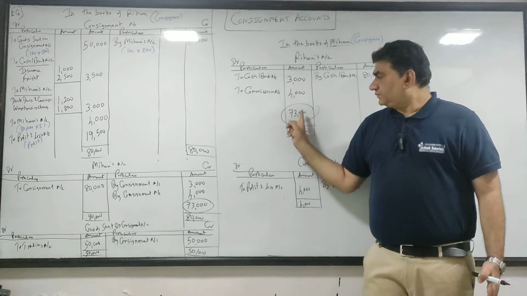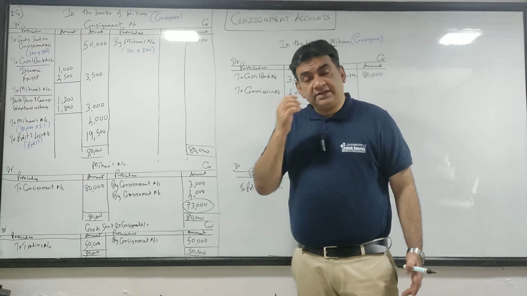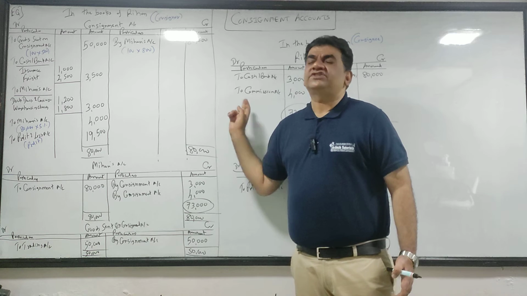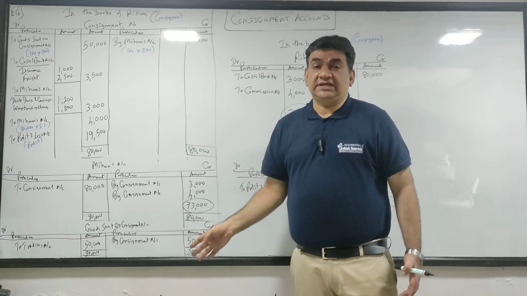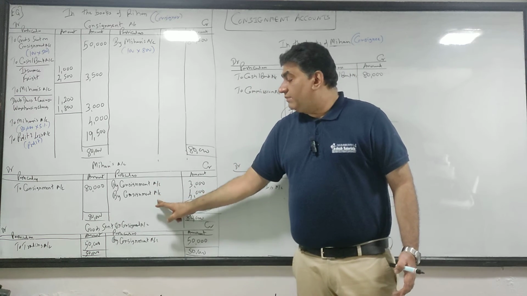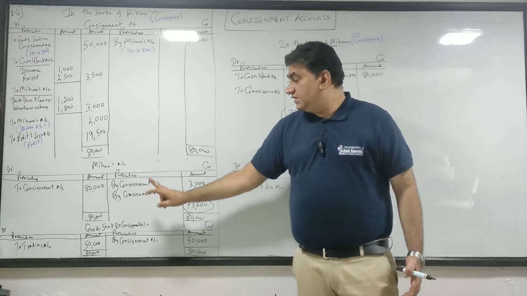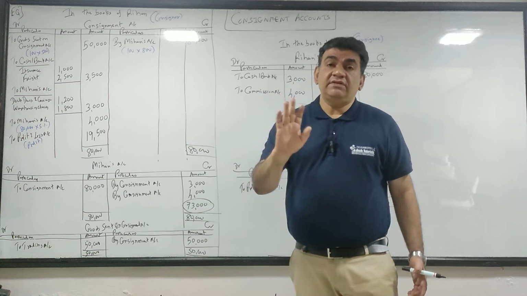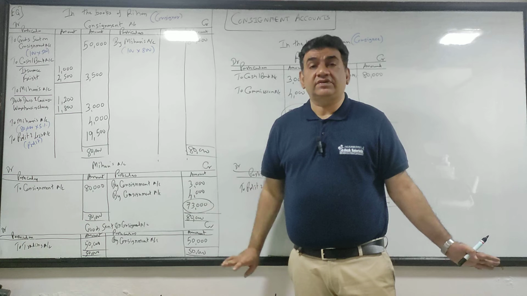Now listen, इसके सामने क्या लिखने का? There are different possibilities. If they say cash, by cash to cash, which is very rare, because outside city normally cash में transaction होता नहीं है. If they say cheque or online payment, by bank to bank. If they say bills of exchange, by bills receivable to bills payable. They will mention in the question how to settle. Normally they will give you the information.